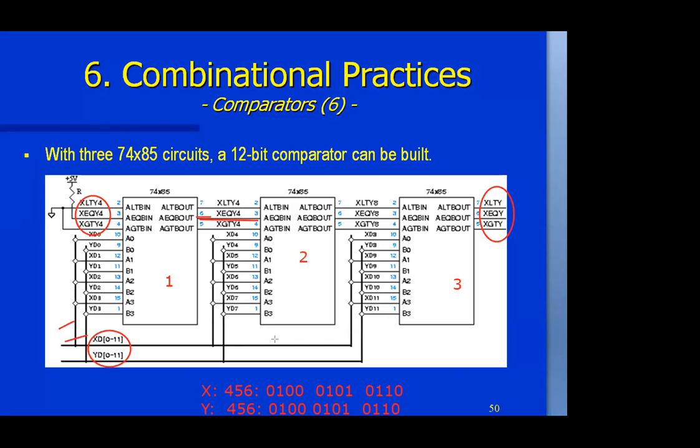Now the second digit is 5. That is X4 to X7 and Y4 to Y7 of the second IC are connected, and these are identical. The identical input A equal to B line will be generated, and this will be connected to the third IC. Similarly, the output will be the equality condition. If any one of these conditions is less than, the output will be less than. If any one of the bits is greater than, the output will be greater than.